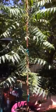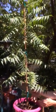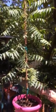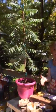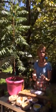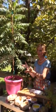So I wanted the tree myself so I could say, hey, I'm growing this tree, I'm harvesting this tree, and I'm cutting it, infusing it, and I'm going to sell it to you in a natural product, not something that's been dried for months and I'm getting it from some warehouse that I have no idea how long it's been in there. It's fresh. So not only did I do that, I love my tree.